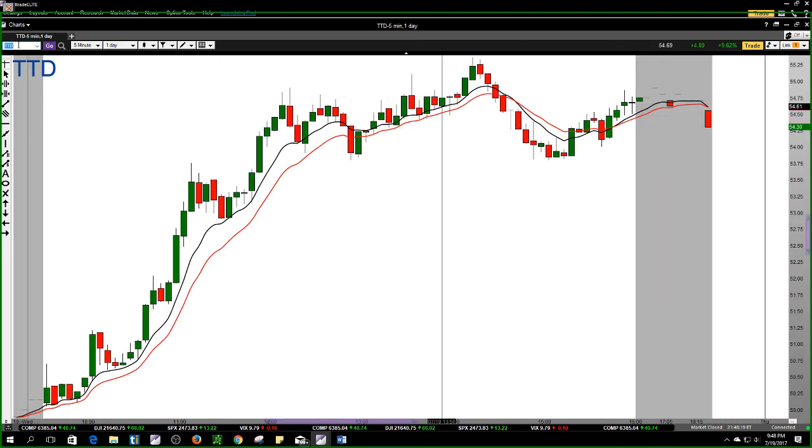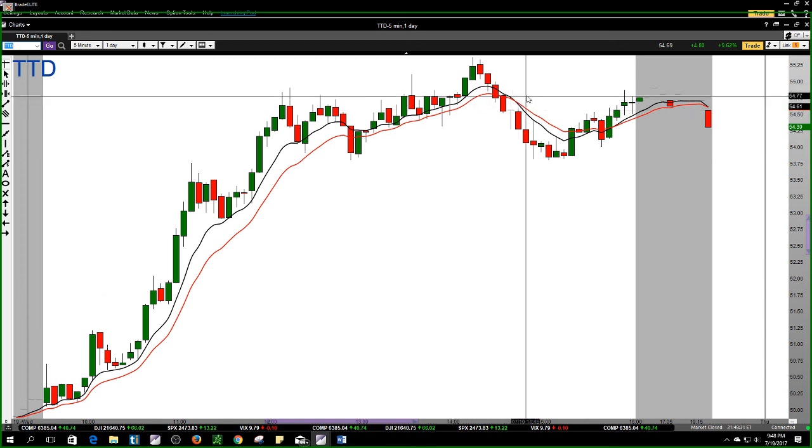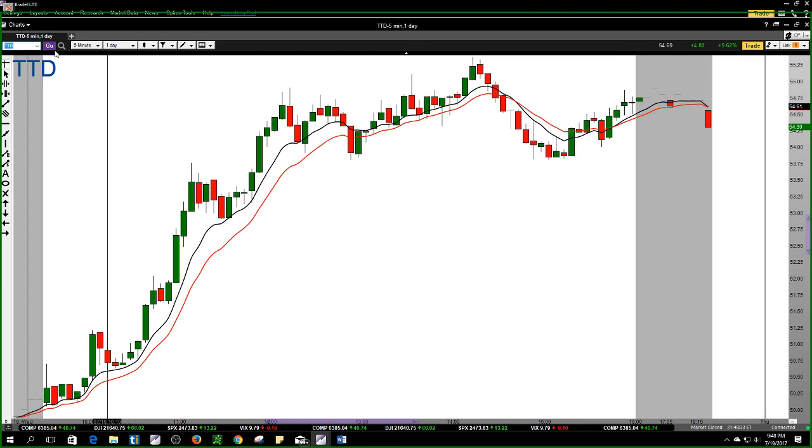TTD was a beautiful trade setup, brought up this morning very early in chat. But A13 crossover to the upside, and you never saw it again. And if you had to, you would sell here on this chart where the chart crossed back to the downside. You're looking for stronger charts to be long, and you're looking for weaker charts to be short, right?